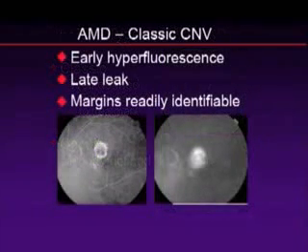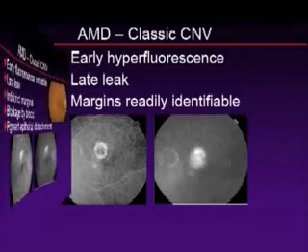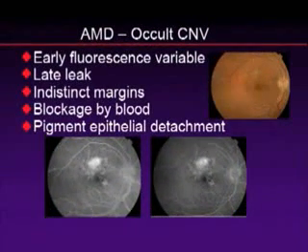So let's look at a classic choroidal neovascular membrane. You see in the early phase, it lights up early, you see the entire margins, and in the late phase, it leaks and the margins become a little bit less identified. Whereas in an occult CNV, you're really not sure where it is in the early phases. You see some hyperfluorescence, but nothing that's clearly delineated. You may have blood in the picture, which may be blocking. You may have a pigment epithelial detachment, which may also block your view. And in the late phases, we just see the dye kind of come out and scatter. A little bit harder to treat these lesions historically because we didn't know where the margins of the lesions were.